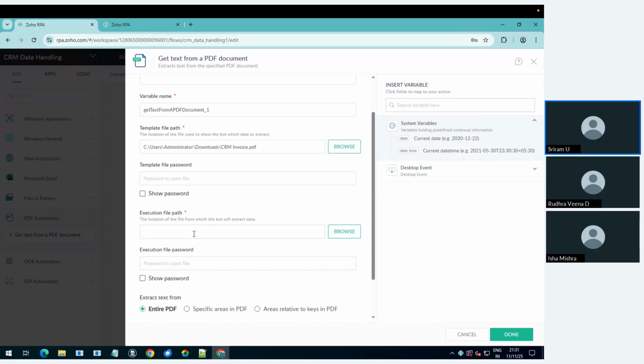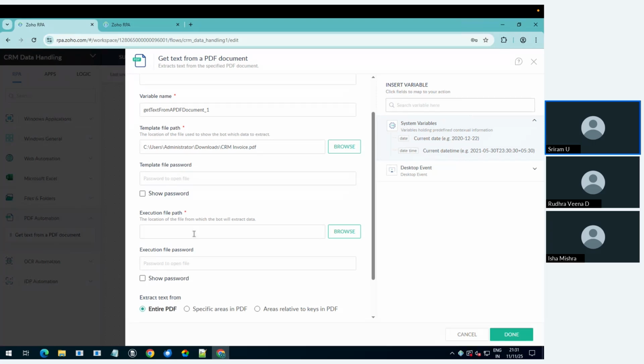If the layout changes, you have to use a different PDF automation task to train that model. And if the layout is same, you can just train this and you can use the same template files which have the same layout in this execution path.